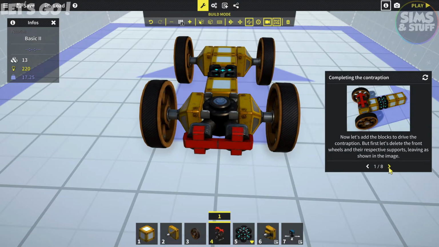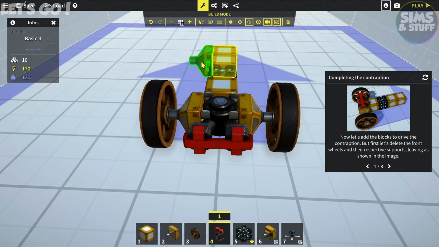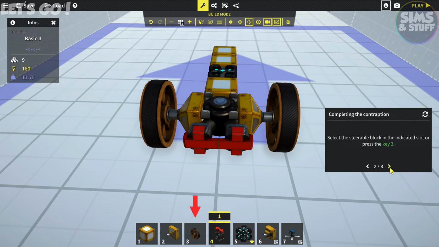Now let's add the blocks to drive the contraption. But first, let's delete the front wheels and their respective supports, leaving them as shown in the image. Okay. Because we need to have them to be steerable. And then I'm guessing add in the steerable ones. Yep.